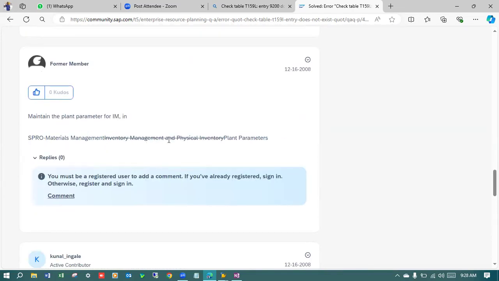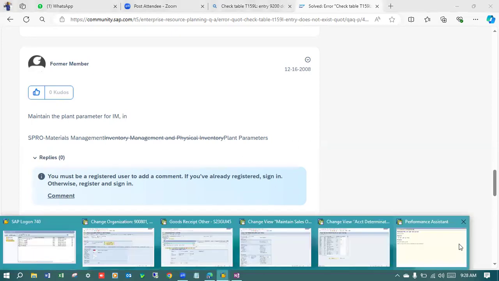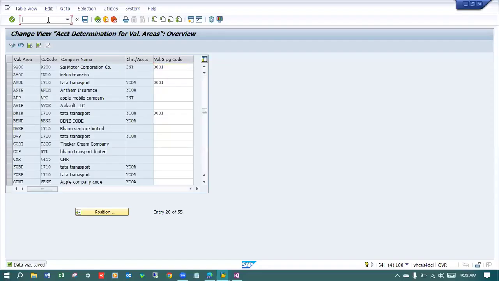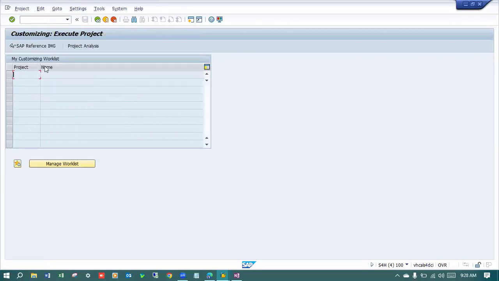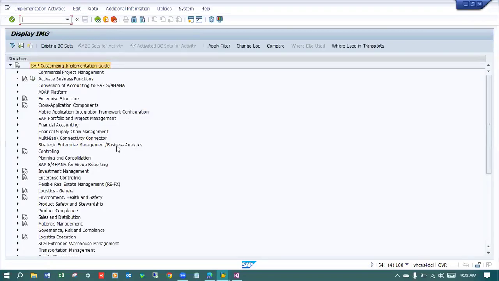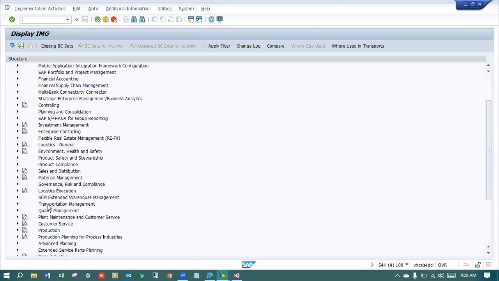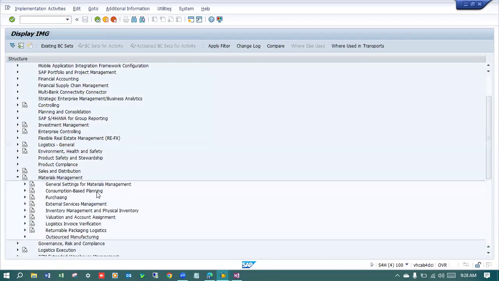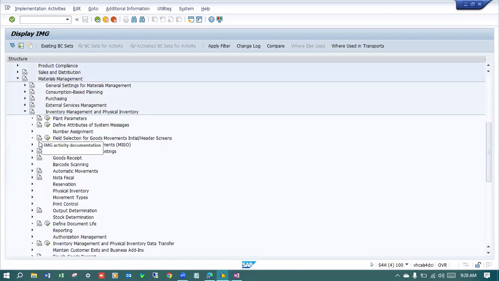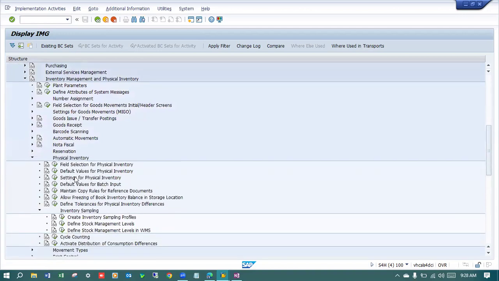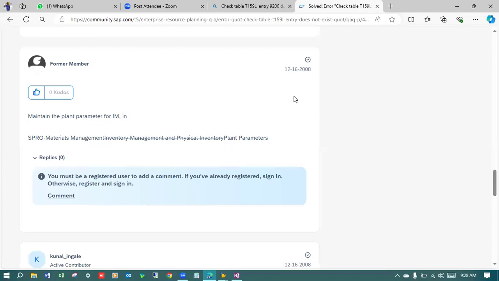Okay, inventory management, physical inventory. /n SPRO, reference IMG, inventory management, physical inventory, settings for physical inventory, plant parameters.